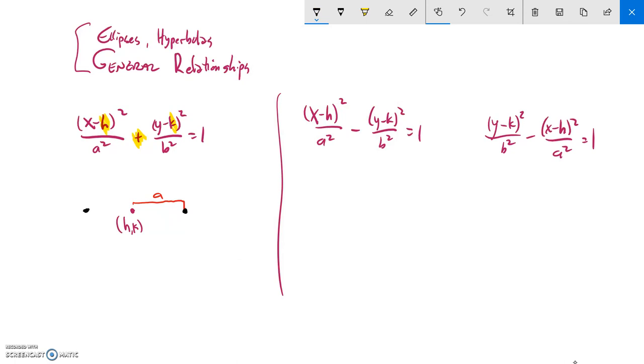So my offset in the x direction is a. And then this number right here, this b, this is my offset in the y direction. It's under the y and I'm just calling it b. So this distance right here is b off the center, and it's in both directions. So it's here and here. And then my actual ellipse fits inside there.